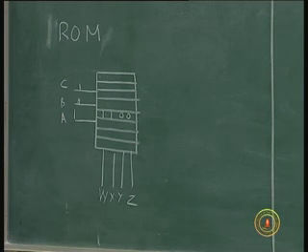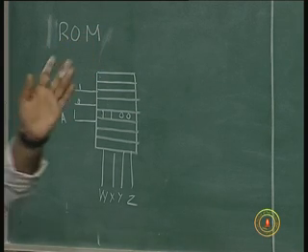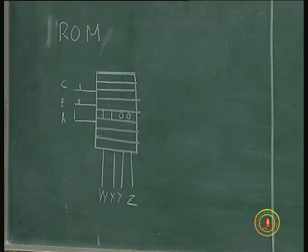Now, how does it help me to design a combination logic? This is the combination logic, A, B, C input, W, X, Y, Z the output, that is what I want to implement. It could be a combination logic function or a steering logic of a sequential logic function. I use this ROM, feed A, B, C as inputs and corresponding values are etched in, get the outputs, but then it is fixed, I can't change it. The programmability concept does not come in there.